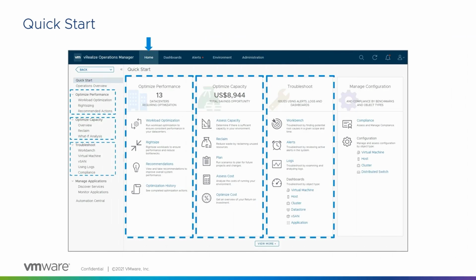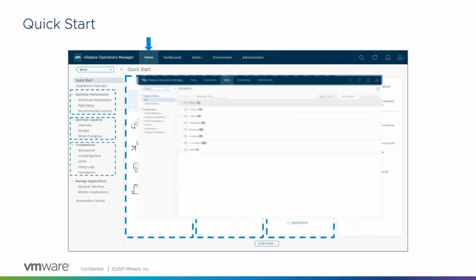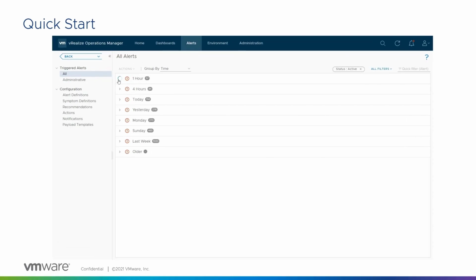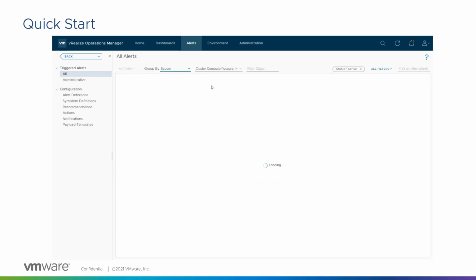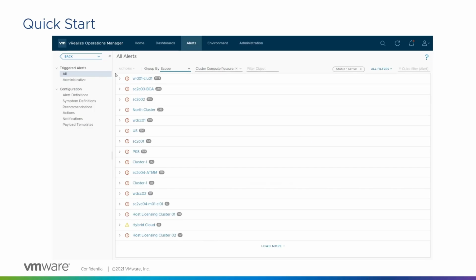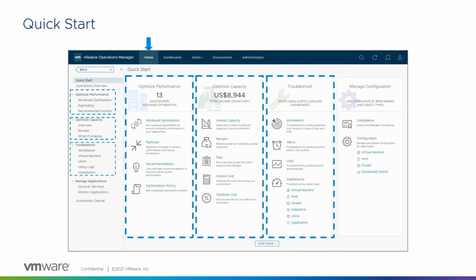And what good are collecting all these metrics without alerts, right? Obviously, we want to know when something important happens. So the alerts feature here will take you into the alerts view within vRealize Operations to take a look at triggered alerts. And metrics and alerts can sometimes just be half of the picture.